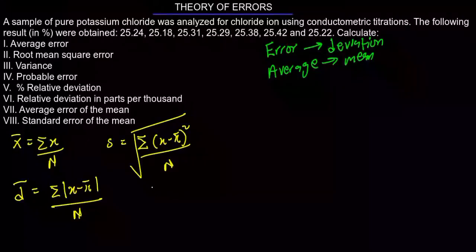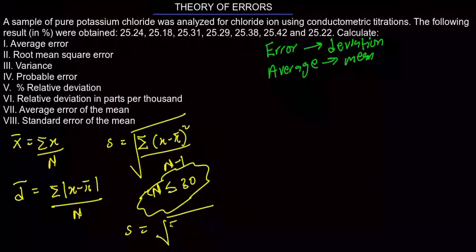Take note of what this formula is: n minus 1. You are to use n minus 1 if your n is less than or equal to 30. But your formula will become s equals square root of summation x minus x bar squared all over n if your value n is greater than 30. Looking at these values now, obviously they are less than 30. In exams, they will always give you the ones that are less than 30. So under statistical treatment of data in physical chemistry, you are going to be using n minus 1 for standard deviation.